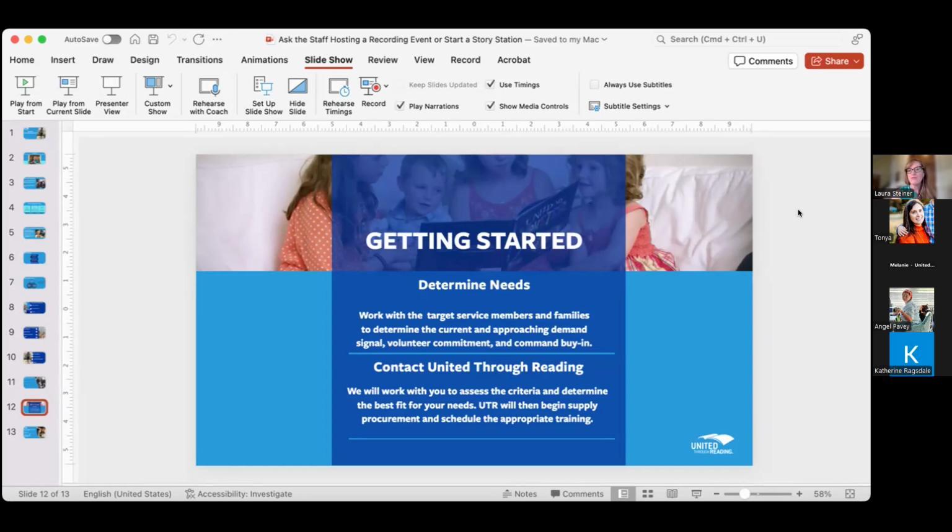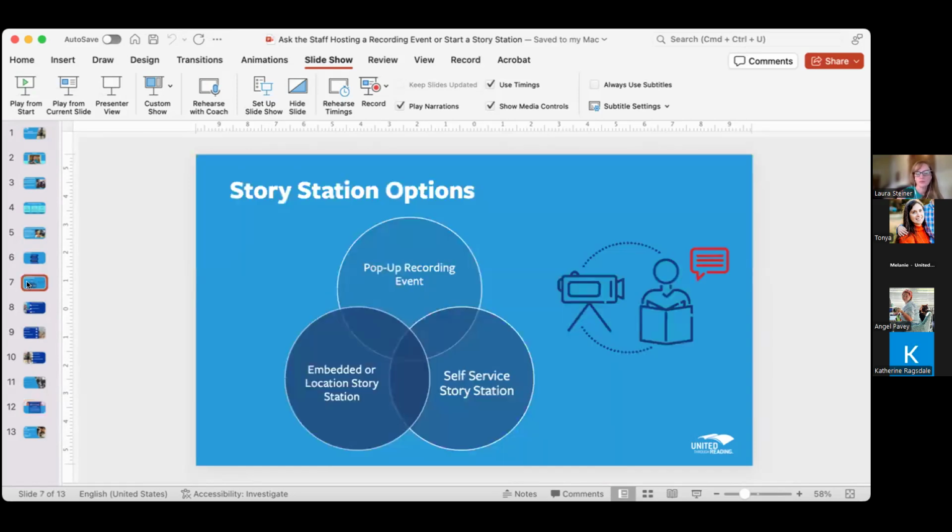Looking at the differences in the story stations that are available and the volunteers, I know you were talking about quarterly versus the embedded story station. For something like the embedded story station, what would a volunteer's time commitment look like each month that they would donate to that story station? That's a fantastic question. In general, my guidance is they should plan on spending about 5 hours a month.